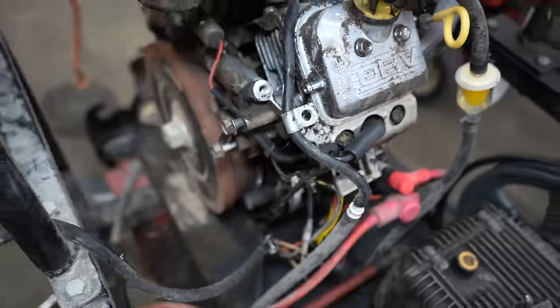All right, replace those intake manifold gaskets, and now it's running like it should. So now it's running on both cylinders. And sometimes I don't think I'm running on all cylinders either.